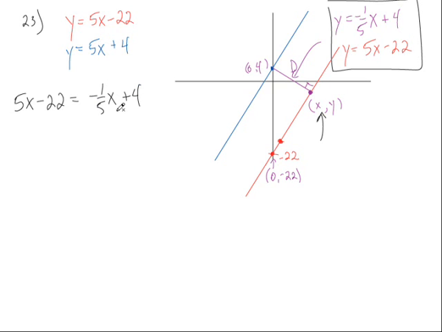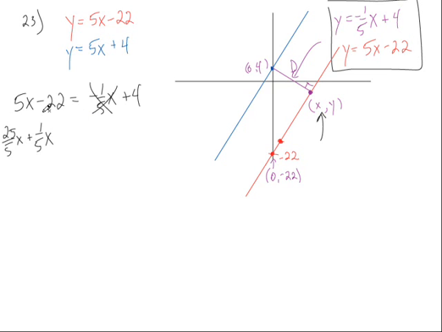Now let's just do some algebra. It's basic, straightforward algebra. Solve for x. So I'm going to add a 1/5 to both sides. Now look at 5. What am I going to make that? I'm going to make that 25 over 5 x, right? Plus what? 1/5 x. Do you see what I just did? You could do that in your head if you wanted to. I just wanted to write it down so you see it, okay? So really, what did I do here? I just added this to both sides, didn't I?